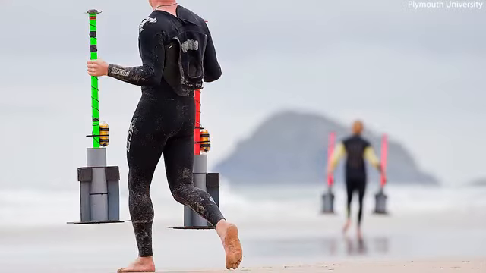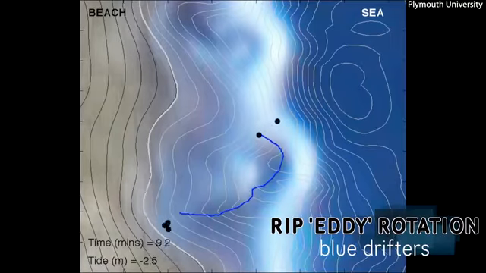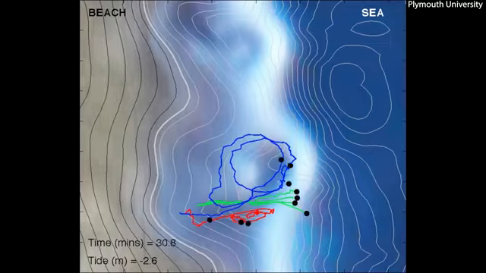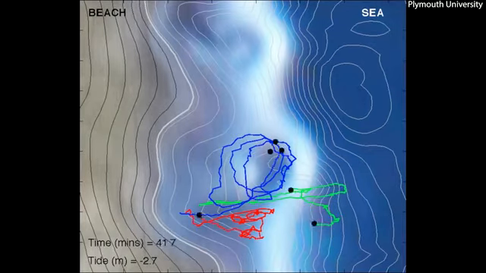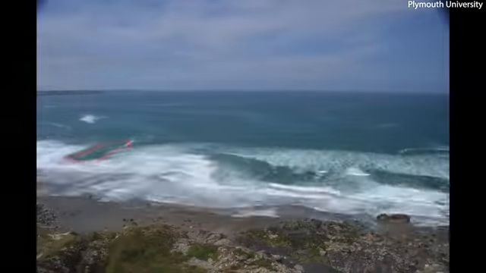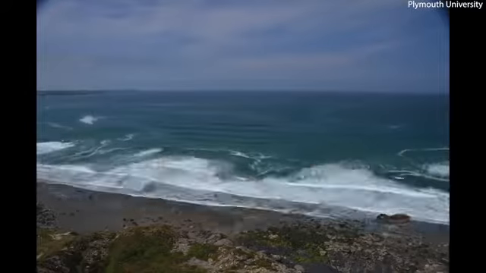Some of the work that we've been doing measuring rip currents in the last 5 to 10 years has really shown us that rip currents don't just flow offshore like they're traditionally thought of, as a river that flows out to sea. In fact, rip currents quite often flow in eddies or gyres cyclically within the surf zone, so that the water body is actually contained within the surf zone and occasionally associated with pulses of jets out beyond the surf zone offshore. So the flows are actually a lot more complex than we maybe previously thought.